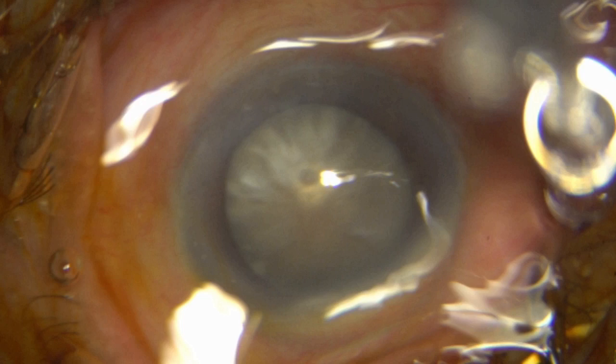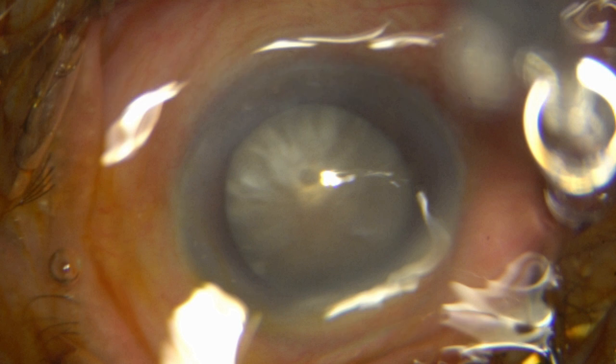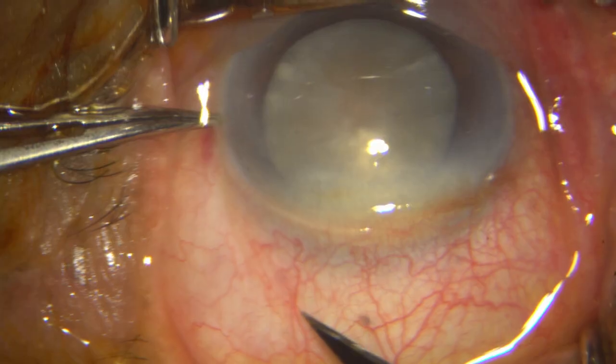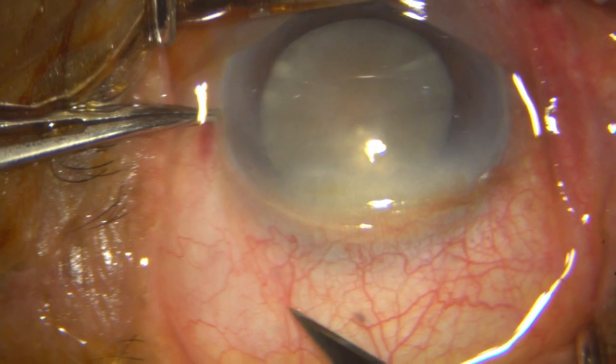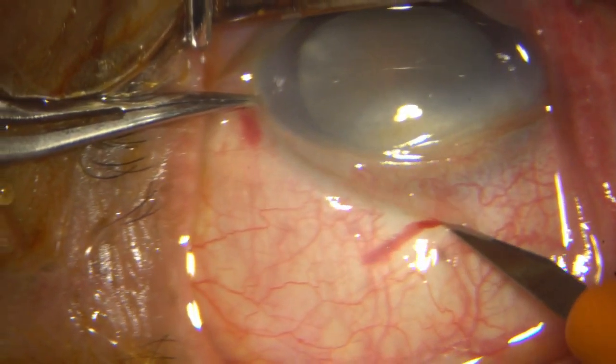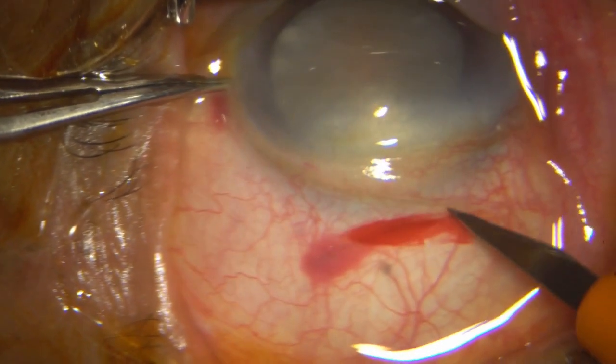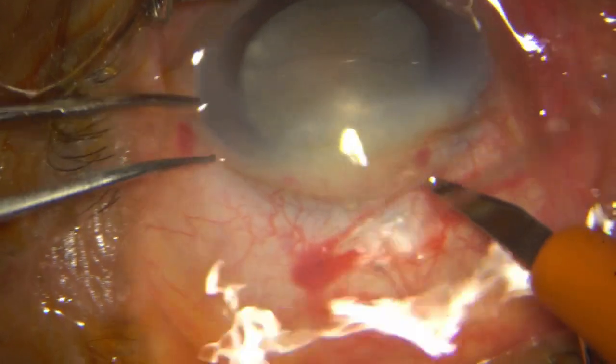This is the fellow eye of an elderly bilaterally blind lady, and I planned for a transconjunctival SICS, and things did get a little bloody, if you can say that. So here I am placing my transconjunctival incision. It's already a very superficial incision groove. I check, yes, it's not been dissected properly.